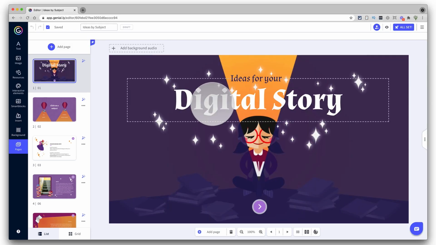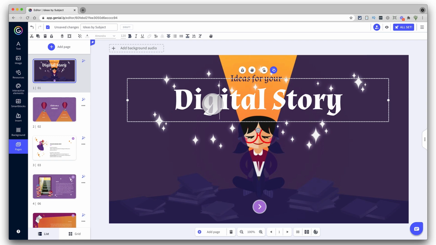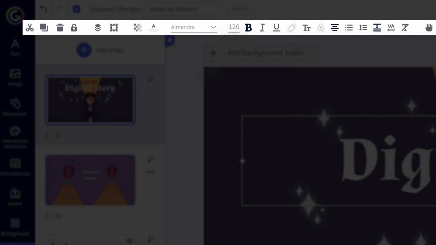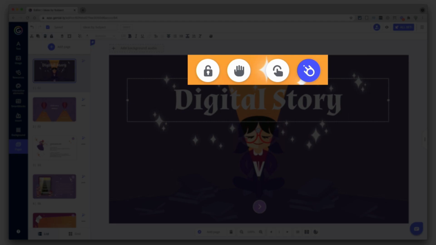To edit elements on an individual slide, you just need to click on them, and then you'll see an editing menu show up with traditional formatting tools like making the font bold or italicized, or changing the color. Now this slide obviously already has elements like text and images on it. So let's look at how we can actually make those elements interactive or animate them to make them look more interesting. When you click on the text, you'll see a menu with some different options pop up directly above it.